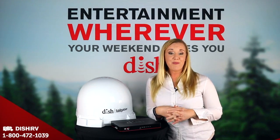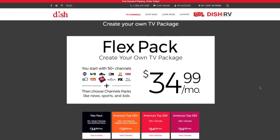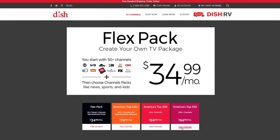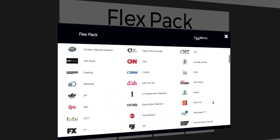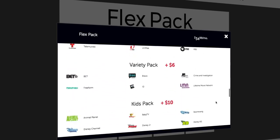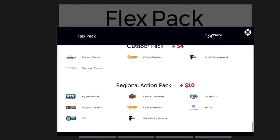Pay-as-you-go TV means TV your way. Build your own package with the Flex Pack for only $34.99 a month and get 50 plus common channels. Then you can select your favorite channel groups and add them for just $10 each. If you have a wide audience to please, then choose our America's Top packages where you get more than 120 channels.